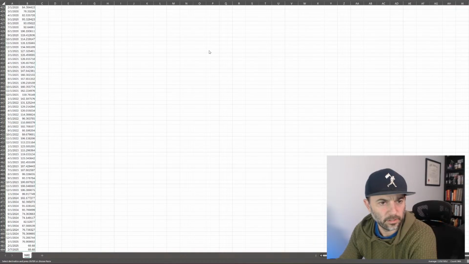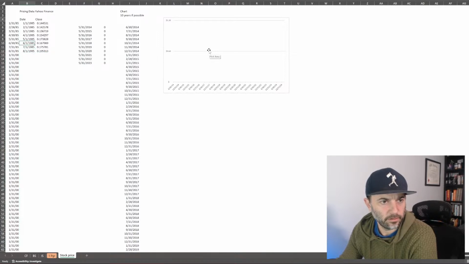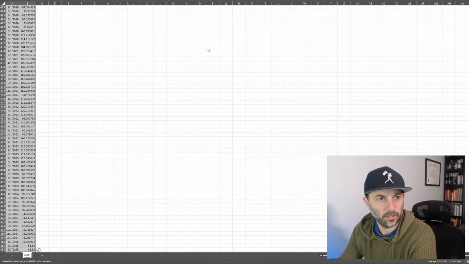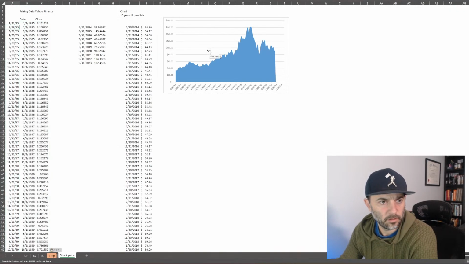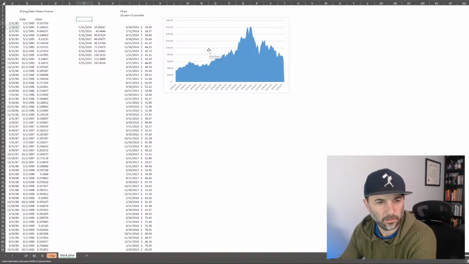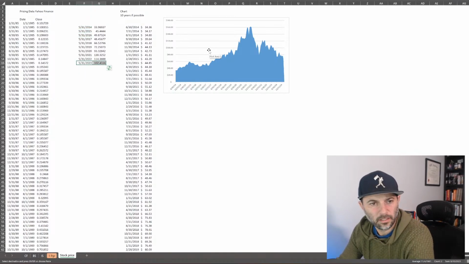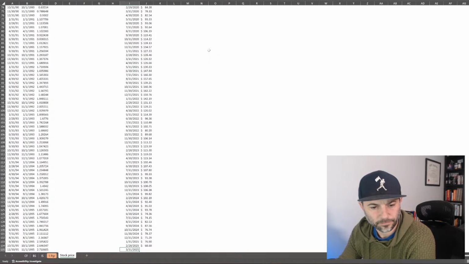I'll take all this, come over into my model, and paste it over all this stuff here. Where's my data? There it is. Copy. I like to paste value. It's just a bit easier. Paste value and update the little pricing matrix. Their end of year is actually May, so run that out so I get a couple more years here. $93 currently. Interesting price. 10-year chart, doing just fine.